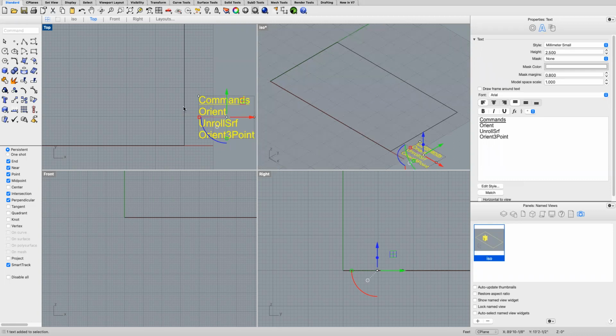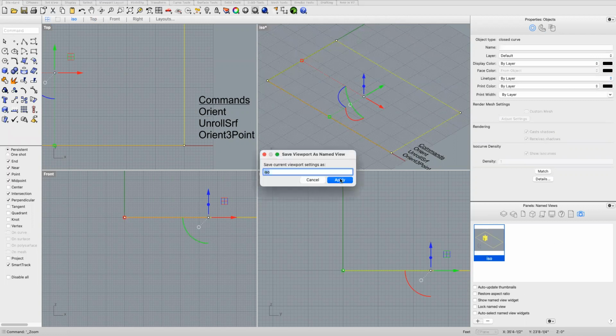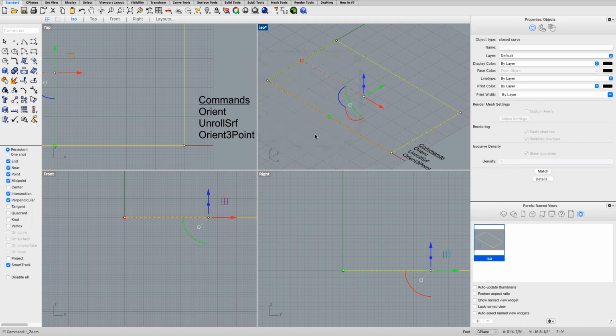And we'll be making a net. A net is basically a flattened version of your three-dimensional object that you can then print out and fold up. Okay, so I've started here. Let's see. I'm gonna just zoom select on that, and I'm gonna resave that view. And I'm going to reset it.